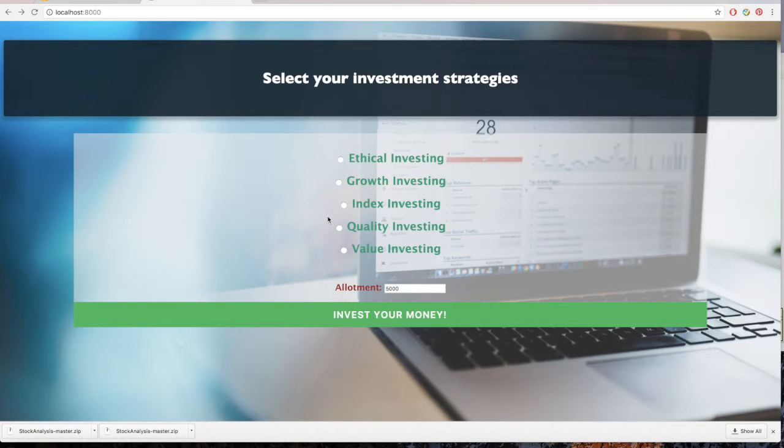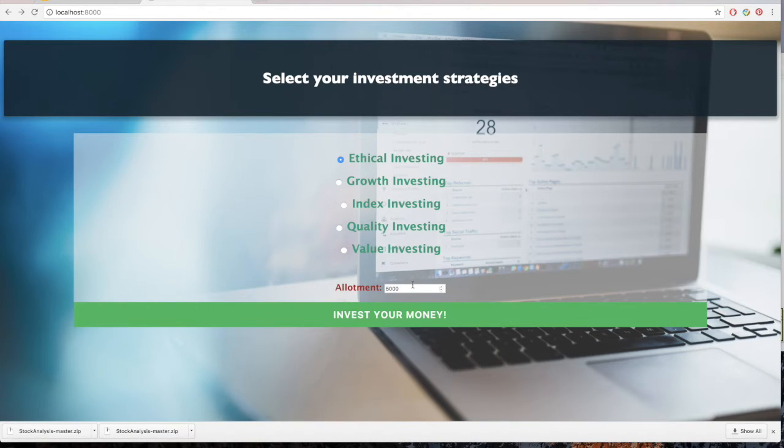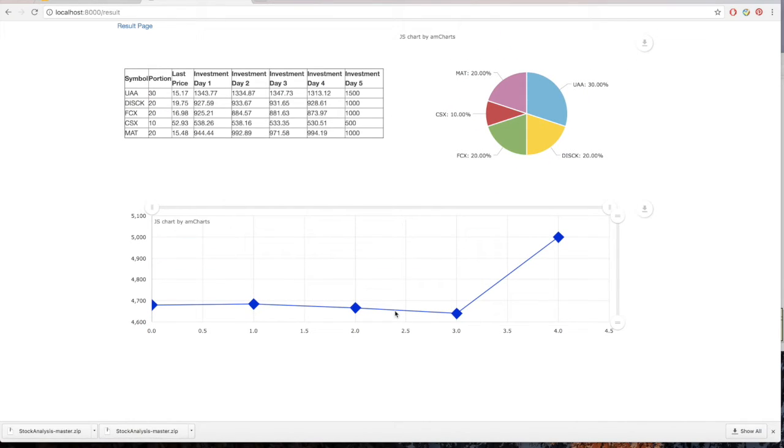Okay, so for the 8th, 9th, and 10th test cases, I'm gonna show you the details of the figures we present. The 8th test case has a table to show the result and the investment strategy our system provides to the user. In this case, for this strategy, we select the best top 5 symbols for the user.